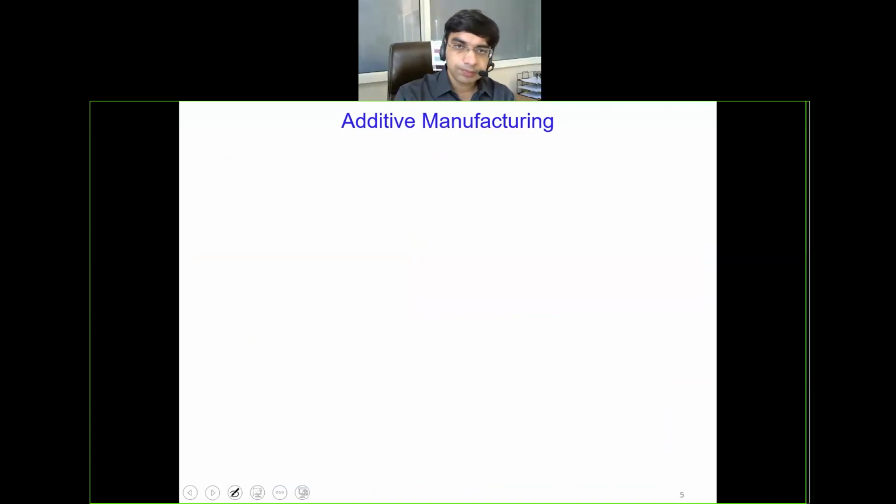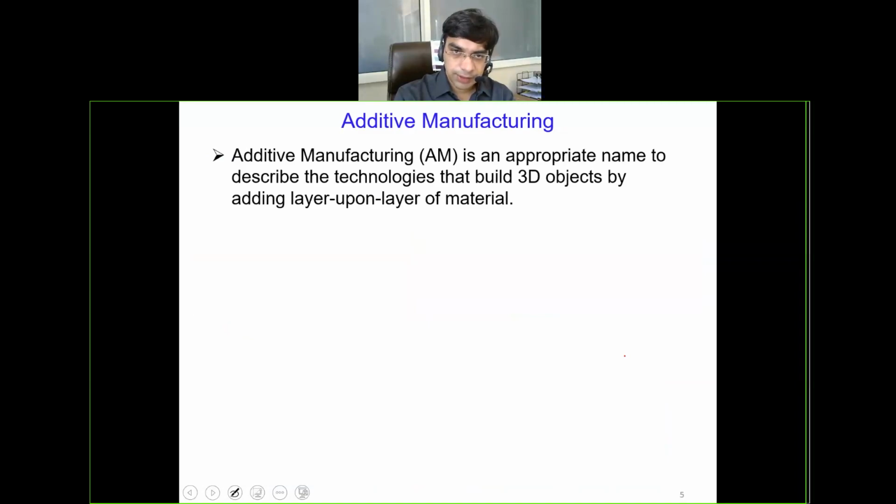Okay, so talking of the specific definition of additive manufacturing. Additive manufacturing is basically an appropriate name to describe technologies which make products, especially three-dimensional products, by adding layer by layer.